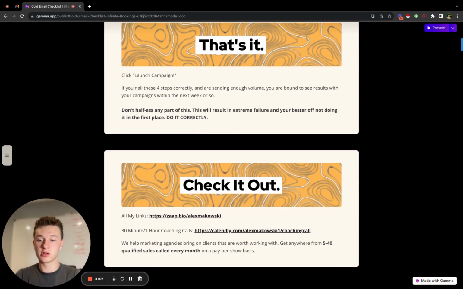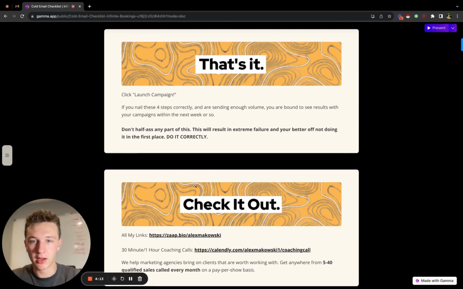Now you can actually click launch campaign. Once you load in the messaging and load in the lead list, you can now launch your campaign, right? And this framework may not give you the best results right away, but the best part about cold email is that you have the data, right? You have the open rates, you have your response rates, you have everything you need to be able to adjust your campaigns to fit what you're doing, right? So that's the thing, right?